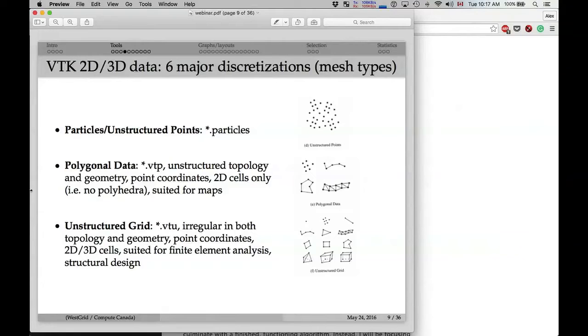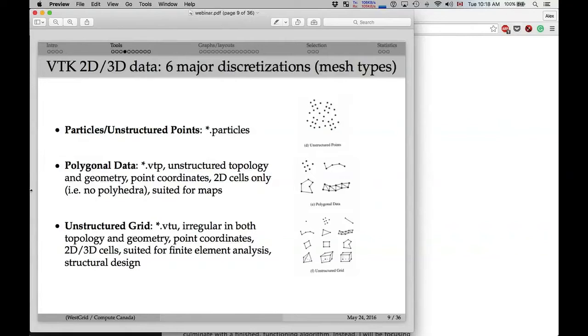So you define a collection of points and then some type of links between these points. An unstructured grid, or unstructured mesh, is exactly the same, except in 3D. So in 3D, basically you have a collection of three-dimensional cells, could be cubes, could be tetrahedra or something else. So again, a collection of points in 3D that you connect in some way to define cells.